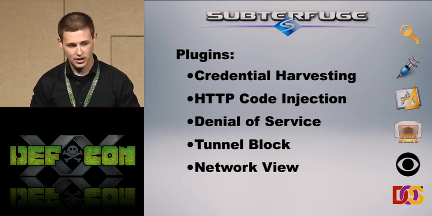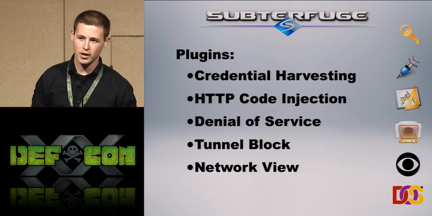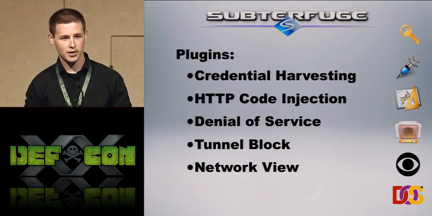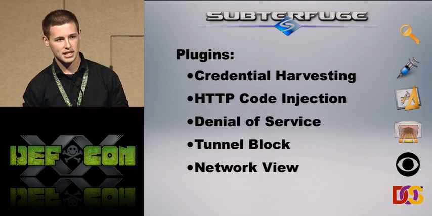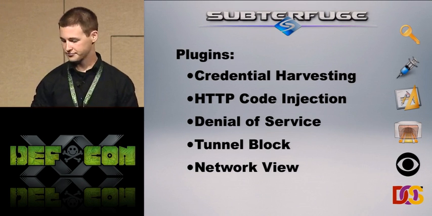And we're also going to have a demonstration of Network View. It's a really unique feature to Subterfuge. It's a whole new way of visualizing the attack as it's happening. It's a dynamic view that updates and lets you visually see the network as you're attacking and who exactly you're man in the middle.